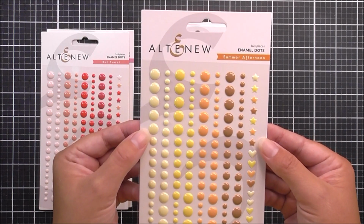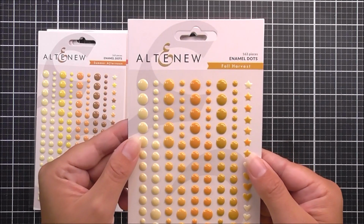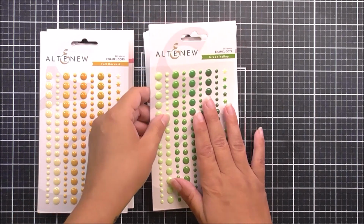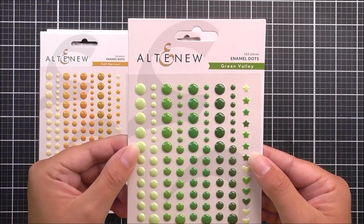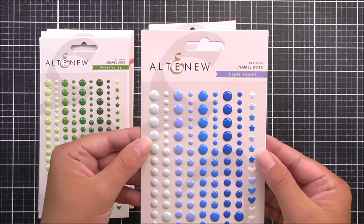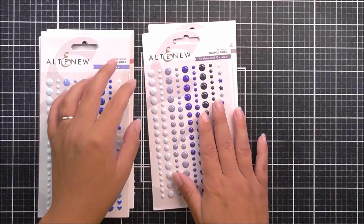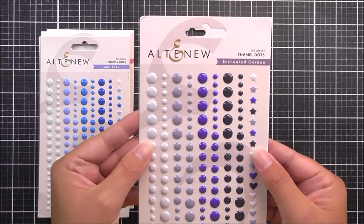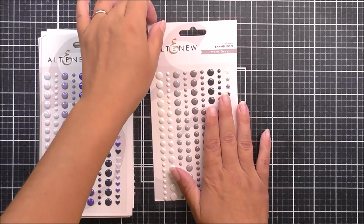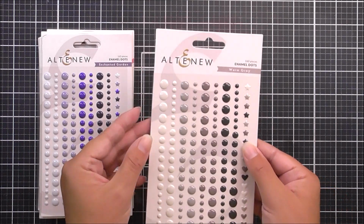Then we have the summer afternoon. We have some beautiful yellows, as well as some orangey and some brown tones. Then we have the fall harvest, more of a muted yellow collection there. We also have green valley, and we have some beautiful greens that you can add to your projects. Next up, we have lapis lazuli. We have some really cool soft blues in that one. Next up, we have Enchanted Garden. This one has lots of different purples in that one. And then last but not least, we have a warm grey collection too.